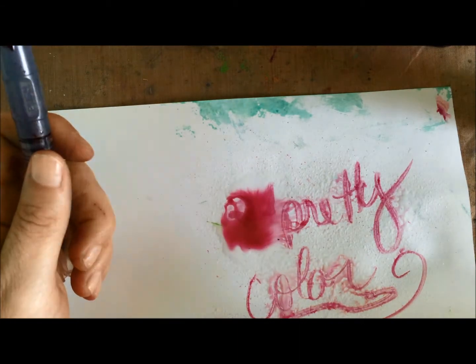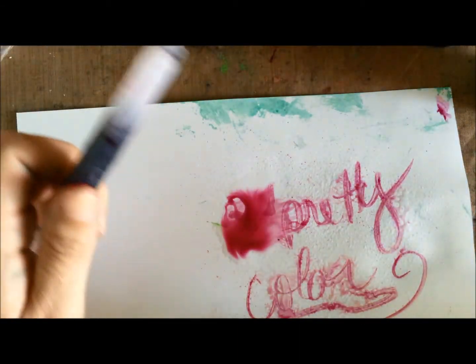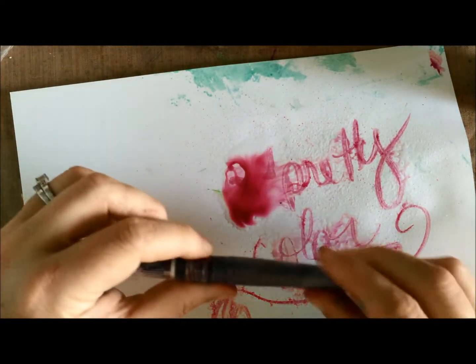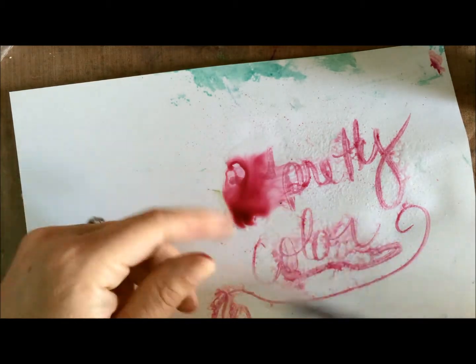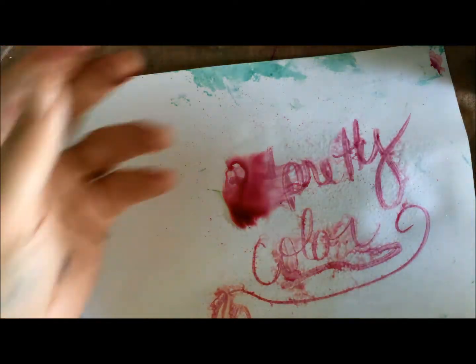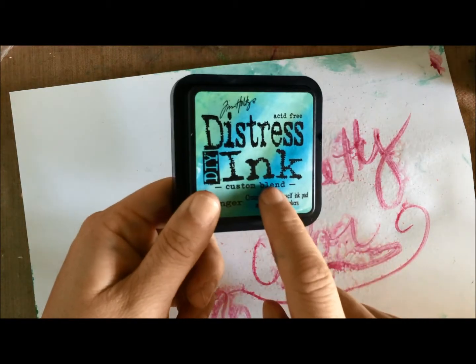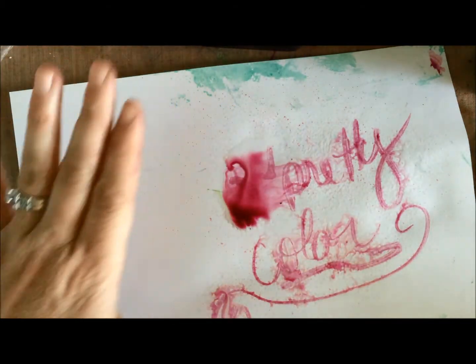A little more purpley than picked raspberries, but a little more pink than seedless preserves. I have been wanting this color of Distress so badly, and it just occurred to me, instead of sitting here waiting and hoping that this color gets released in Distress or something like it, I can make it myself with this. And once more of my custom ink pads get delivered, I can make this color on an ink pad, and I'll be sure to check back in and show you how I do that as soon as possible.